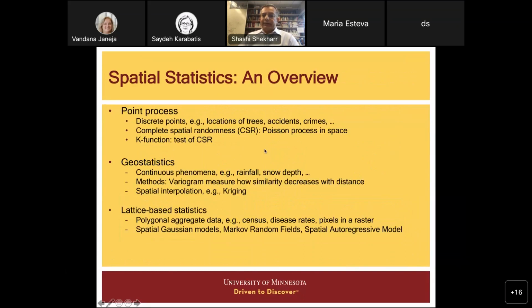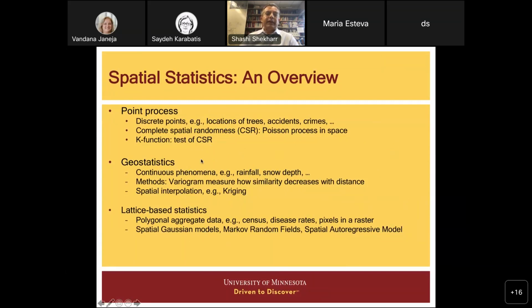So spatial statistics, many of you know, is a field that has developed for decades and decades, almost going back 100 years or more. It had many nice, clean mathematical theories, but its adoption was slow because these techniques are more data hungry and they also need more computation. And both of those have come around at the turn of the century. Now the computers are powerful enough and we have a lot more data. So these techniques have become much easier to use. And that's in some sense what we are arguing in this talk.